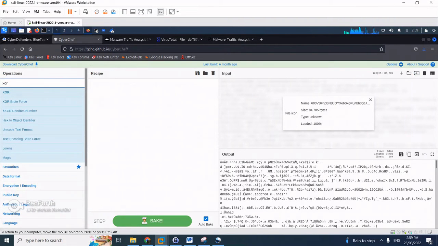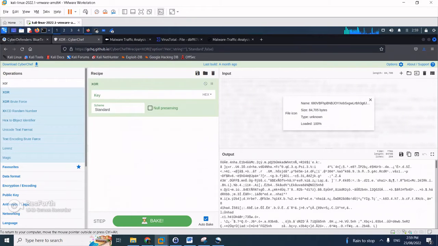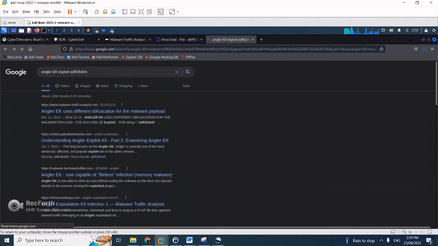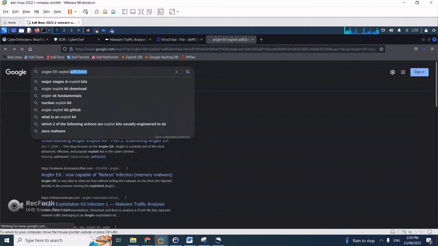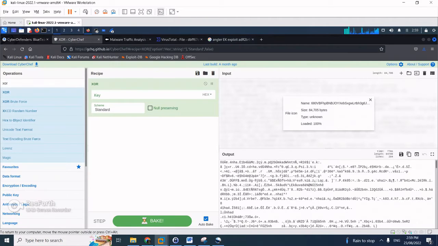Then we can do XOR using the key. What's the key again? I think we can copy it from the search. So this is the key.